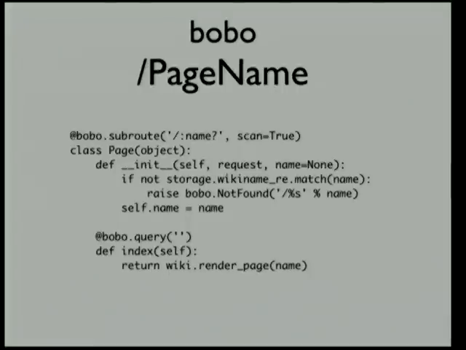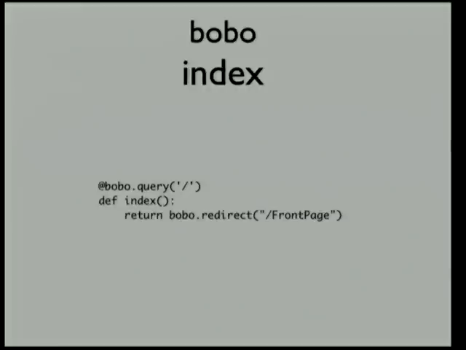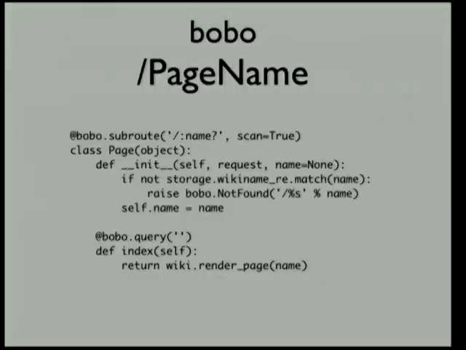This is where it got confusing. So the first example is simply bobo.query, and here's the pattern. To handle the slash name part of the URL, I've got to do a subroute. So what this is basically saying is, if the URL matches slash name, then instantiate one of these objects and pass the name in as an argument to what you're creating. It could also be a function, I believe, but in this case I'm creating an object which is then published. And then it parses the rest of the URL to look for things on that object to publish. So if the rest of the URL is blank, we return the page itself, so that's slash page name. But otherwise we've stored name off on the object.